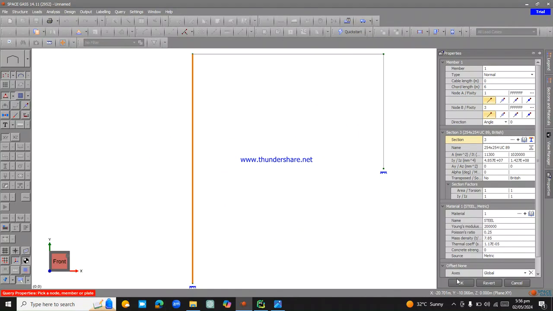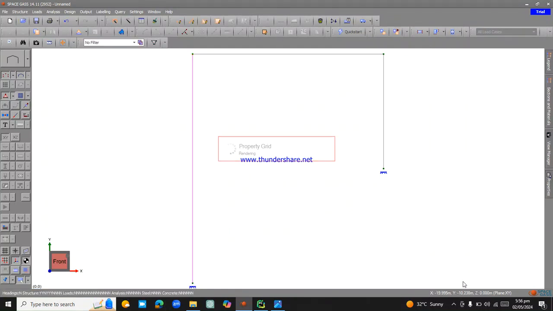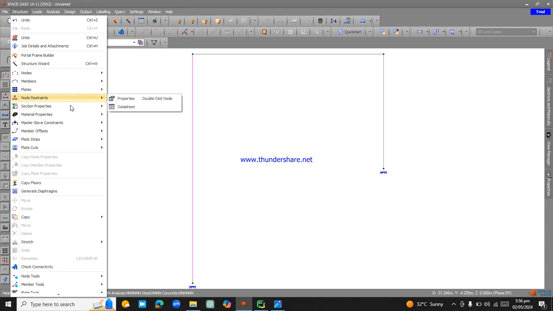Okay. So now I have three sections having the same properties, obviously, but since I have three different sections, I can manipulate their moment of inertia, because I need three different sections having three different moments of inertia.